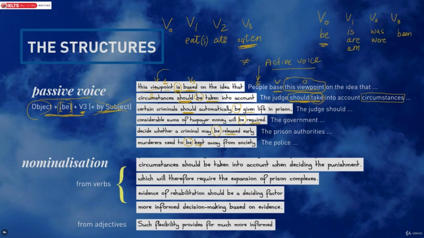Okay, so we don't need to change anything else. We just need to move circumstances to the front, keep should as it is, add the verb be. In this case, it's verb 0 because it's preceded by the word should, and then the verb 3 of take becomes taken. Okay, and so you can carry on looking through that if you want. Just pause the video and get your head around these if you want.